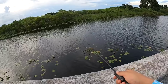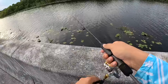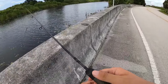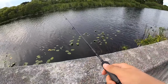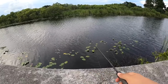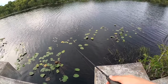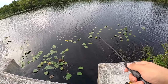I was expecting to catch, you know, cichlids, Oscars. Usually every time we come down here, we catch a bunch of Oscars. Yeah, I think homie is kind of over it. Understandably, he kind of just got yoinked a little bit. Anybody over here? Oh my gosh. Dude, there's another peacock right under here. Dude, if I trigger him, he's gonna eat this.